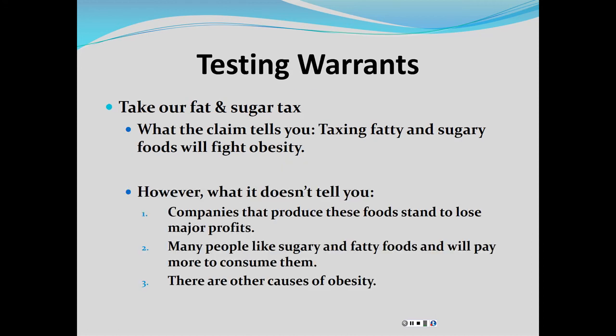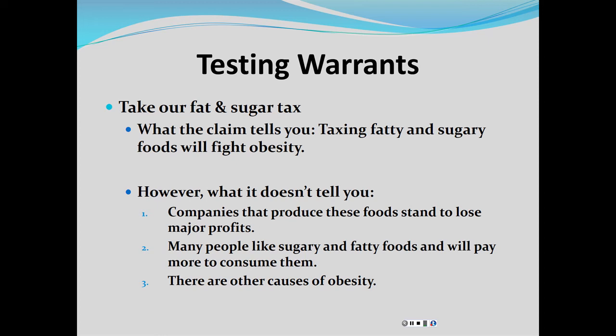So we already went through the example of testing our warrant with the fatty and sugary taxes, the missing pieces of what the speaker didn't tell you. There are companies who will probably oppose your fat and sugar tax because they will lose profits. Coca-Cola and a bunch of other companies don't like taxes on stuff like that. Right? A lot of people like these things and probably want to continue using them.